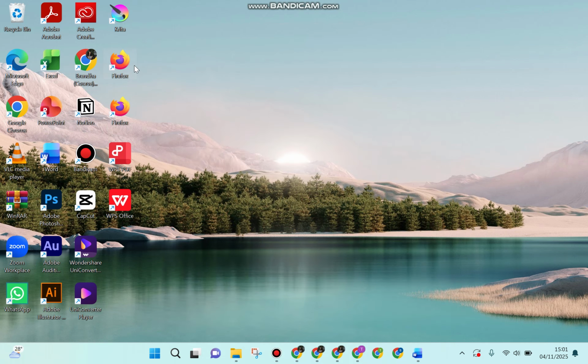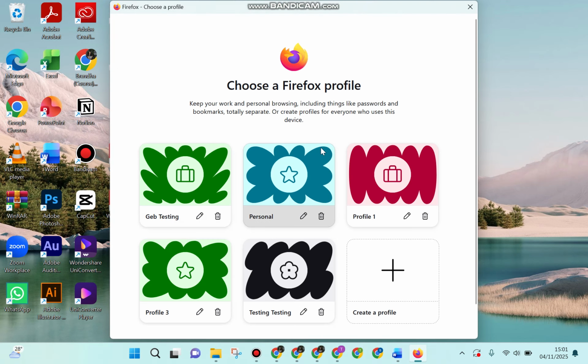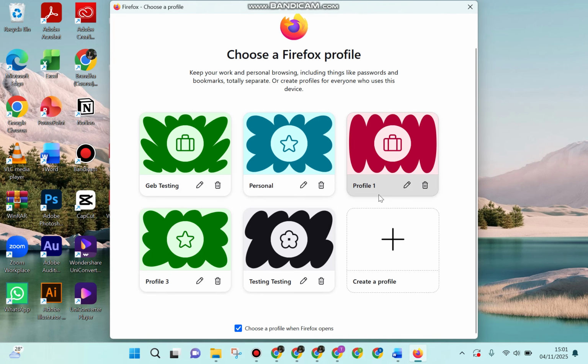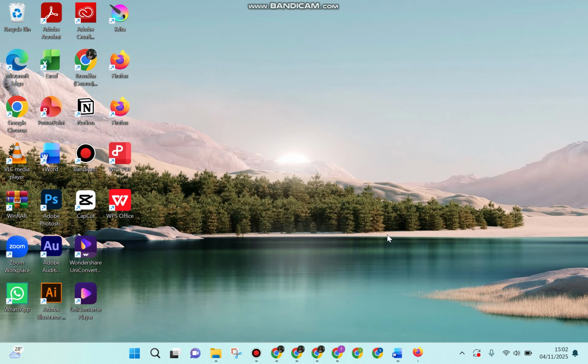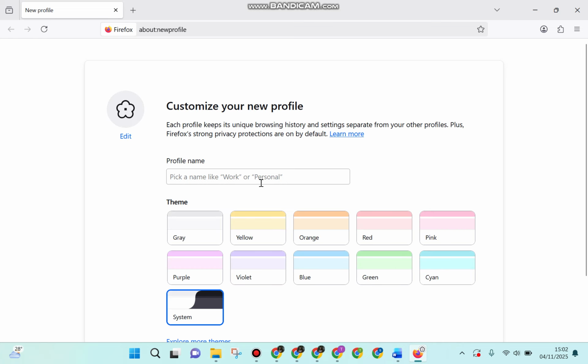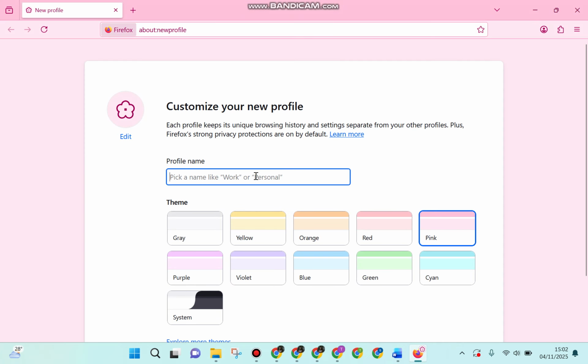So if you have ever tried to open Firefox like this, maybe you can also add, let's say, a profile account. If you would like to create one, you can click create profile, and usually you can put your name, whether that's for work or personal space or personal things.